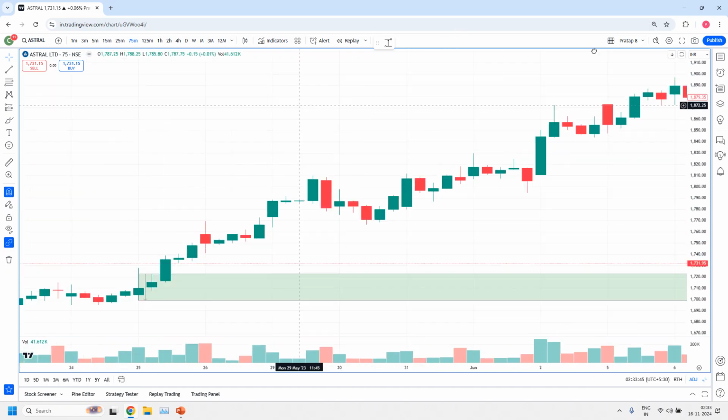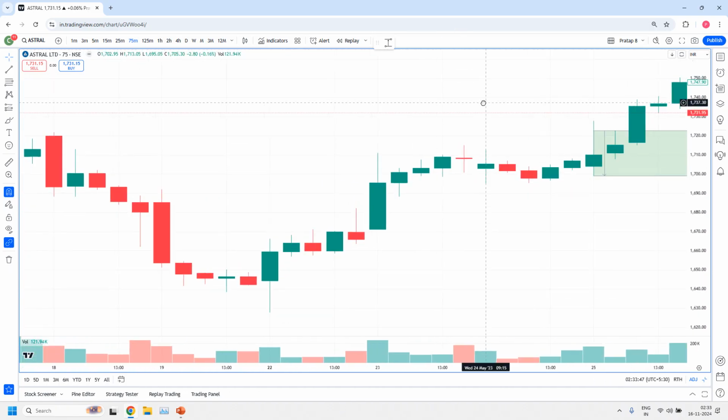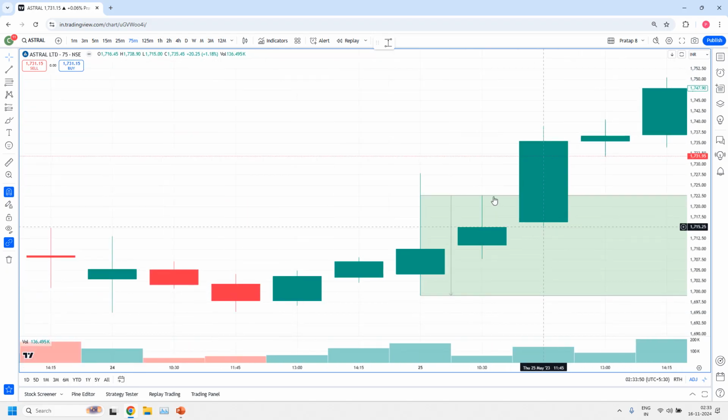See here. This is the Astral 75 minute zone. See, this is a failed ERC candle. Failed ERC candles are qualified as a leg in. Leg out also they qualify, but in special scenarios. What is that special scenario? A considerable amount of the body should come out of the zone. Whether completely or a part, but it should be considerable. Otherwise, we won't use failed ERC candles as a leg out. Anyway, leg in we can use whatever the way it is.